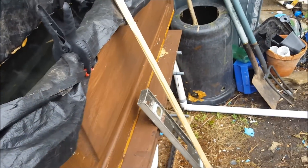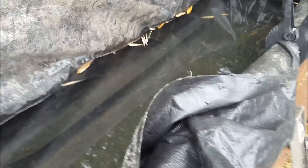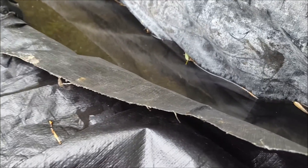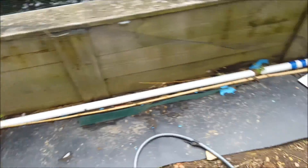When it needs cleaning I just pull it out, hit it with the hose pipe from behind and then stuff it back in. Because it's stainless it won't go rusty and I can put a lid on it if I so require. So yeah, that's what we're thinking of doing. It's all good, I think — could be bad as well. But this is what happens when I'm working in the garden.